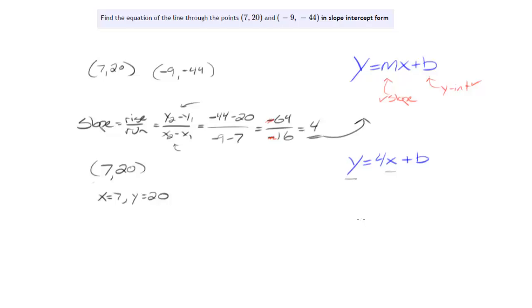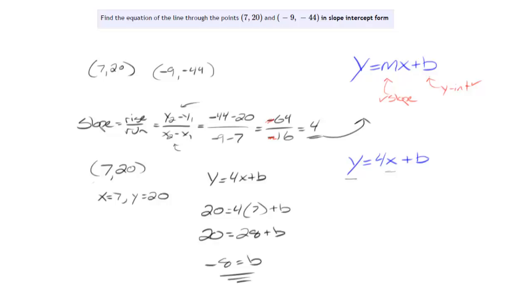The easiest way to do that is to take this equation in its current state, so this y equals 4x plus b, and plug in the values, 20 for the y and 7 for the x. And now what I'm looking for is the number b I would need here so that this statement would be true. But I don't need to sit here and think about it. What I can just do is solve this linear equation now for b. And it'll give me my b value.